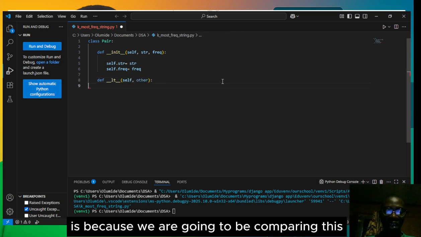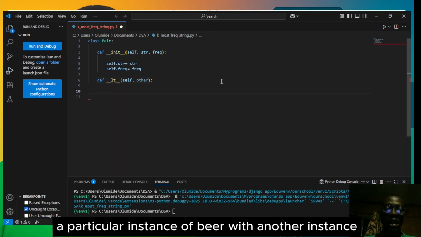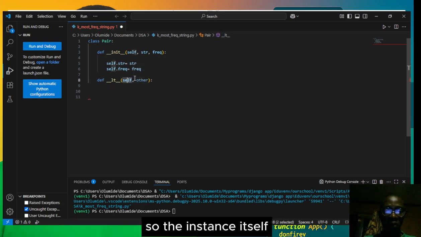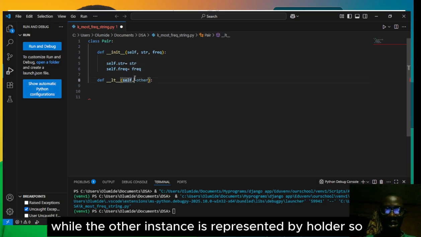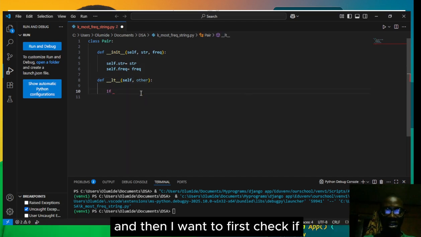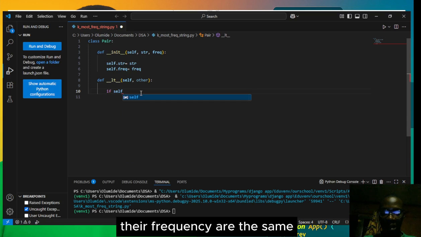Why we are passing other is because we are going to be comparing a particular instance of pair with another instance. The instance itself is self, while the other instance is represented by other. We first want to check if their frequencies are the same.